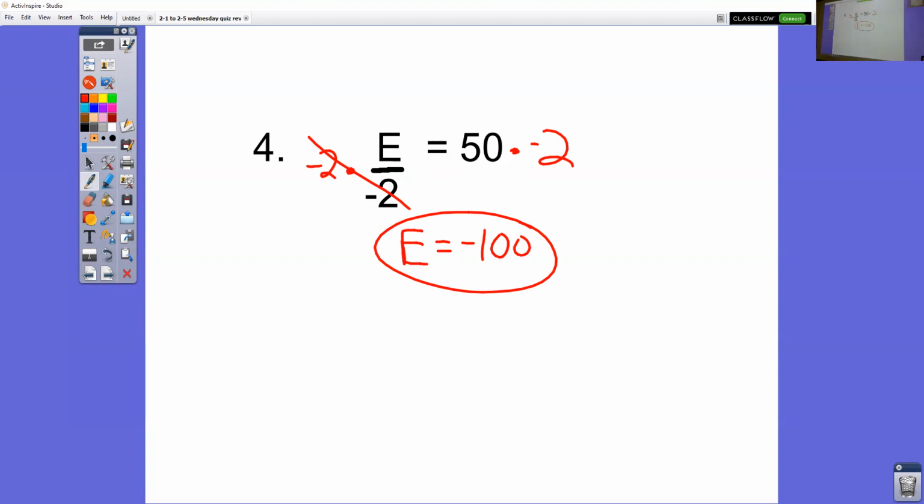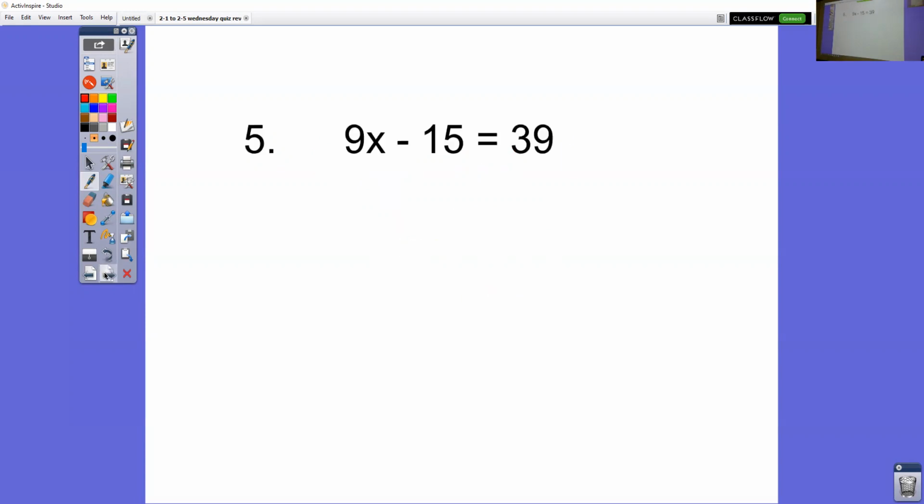So those are all one-step equations. We just want to do the opposite operation. The next type of question is a two-step equation. In a two-step equation, you want to try and get the number that's with the letter all by itself. Well, when you try and do that, you need to get rid of the plus whatever or minus whatever first. So in this case, you would want to get rid of this minus 15 first. Go ahead and try this question now. Pause the video here.